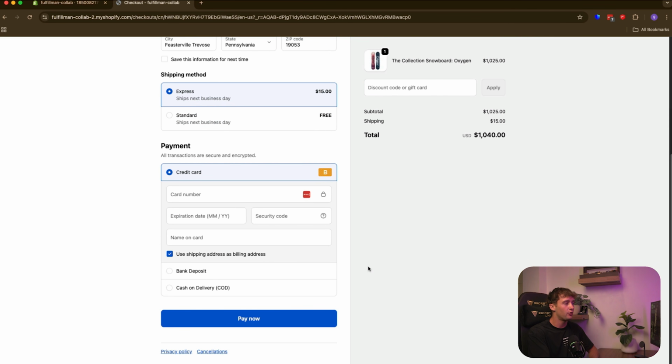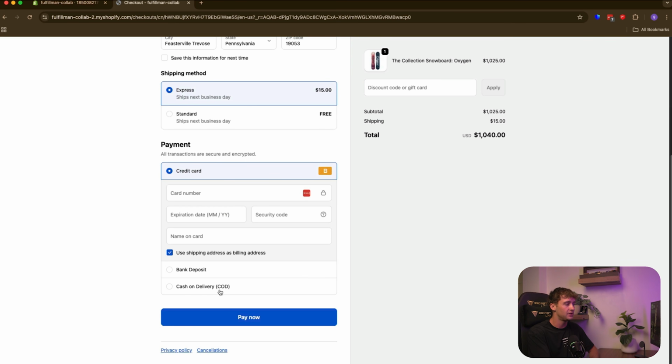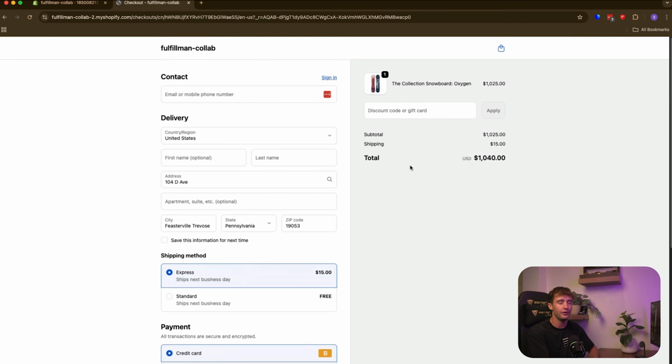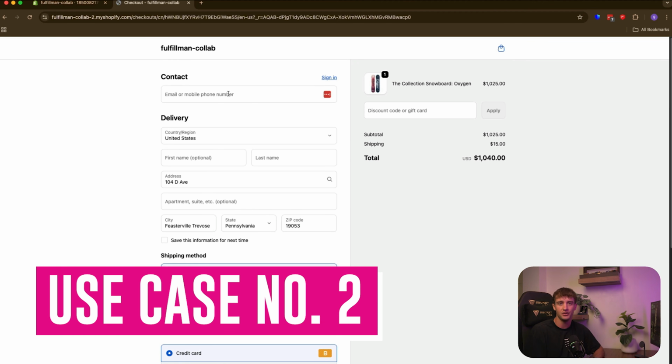As you can see, our credit card information, bank deposit, and then cash on delivery as well. So by default, this rule will actually prioritize paid shipping options. So the result is now when we refresh the checkout and enter the shipping address again, express shipping appears at the top. So this will actually encourage customers to choose faster paid delivery. So use case scenario 2 is you can hide cash on delivery for international customers.